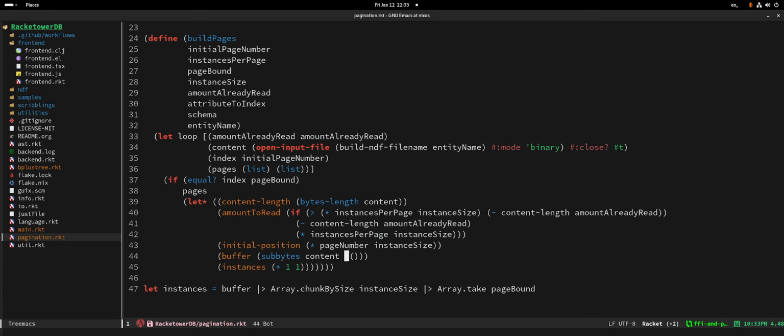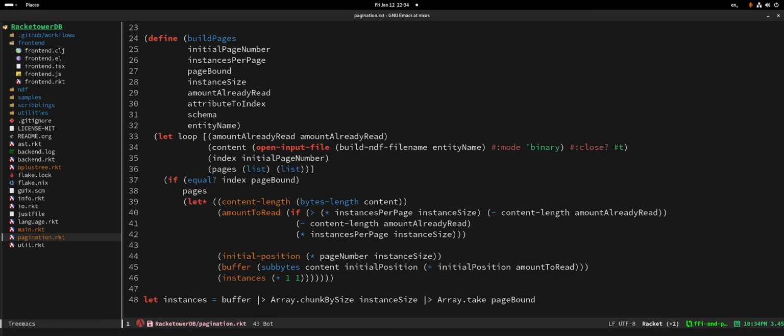Then we're gonna do initial position, and I also typed that wrong. And then in here we're gonna do a plus of the initial position with amount to read. So this is basically jumping, grabbing, slicing the content from initial position to whatever that is. Just pay attention to the intervals as well, because if you chop one byte, it will not serialize correctly. Fix me. This should disappear once we go back to file descriptors.